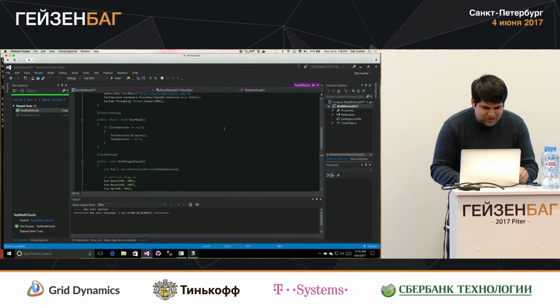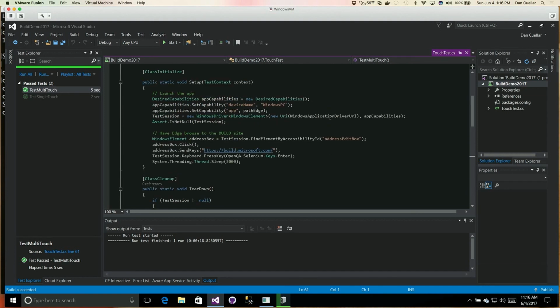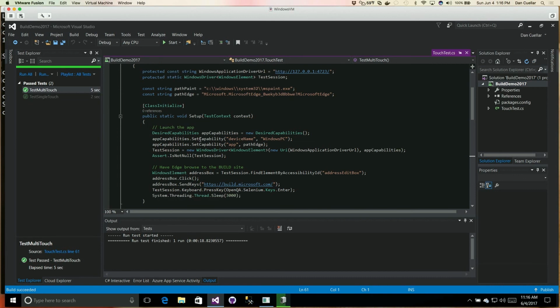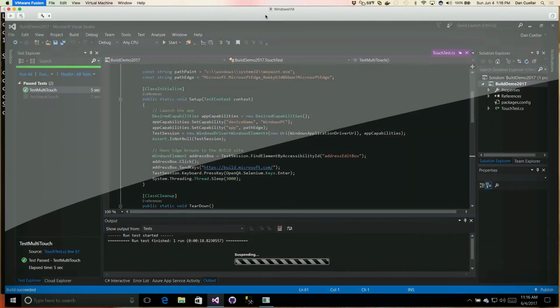You can see that it's just Appium code. It's just Selenium code. It's what you already know. So learn nothing, and you can still do a lot. You can see here their capabilities. They have a device name. They have an app. So in this case, they're launching Edge. And that's it. And then from there on, it's just find element, element.click, all the things you know and love. Good. So that's sort of the more technical demo-y part of my talk.